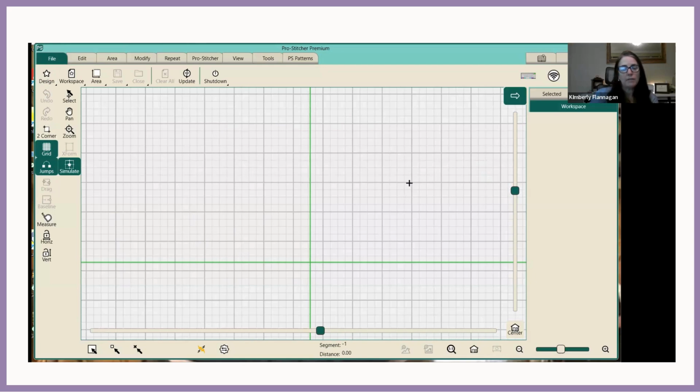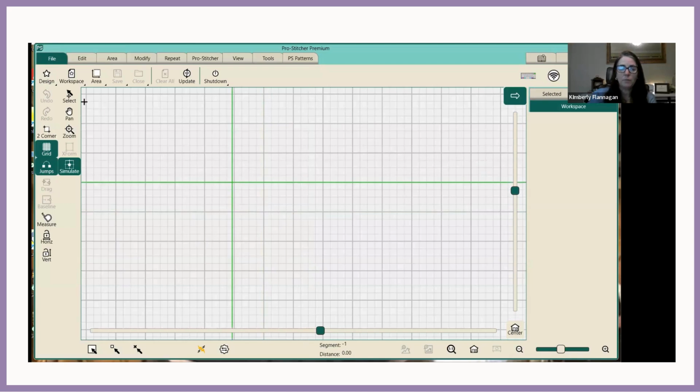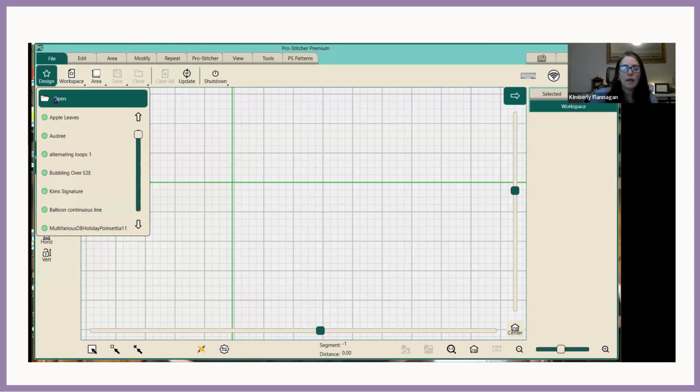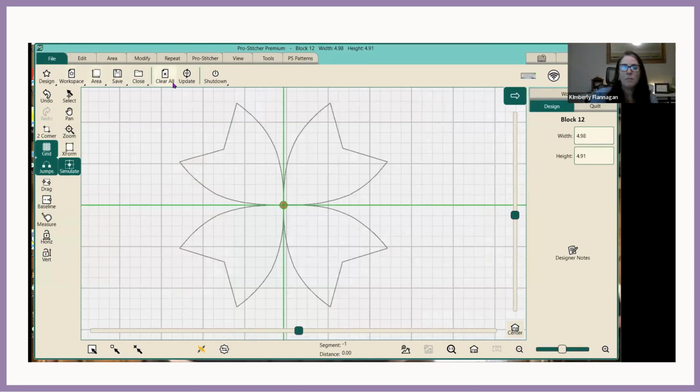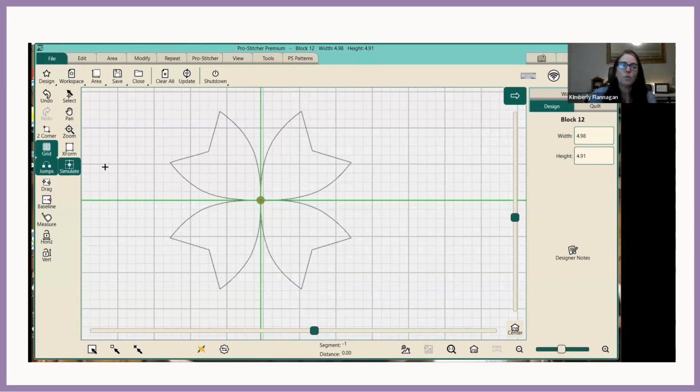You can have areas, you can have designs. You can only have one area at a time. However, you can have multiple designs. And I'll show you what I mean by that as we get into this a little bit further. So with that in mind, I currently cannot save, close, or clear anything because I do not have anything active on my workspace, this being my workspace. But as soon as I open a design, and we can come in here and let's just get a basic block, you'll notice that as soon as I open this, these icons are now valid options because I can now save this, close it, or clear all. So with that basic navigation in mind, let's start walking through the various options within the File ribbon. File tab, these are your ribbon options.